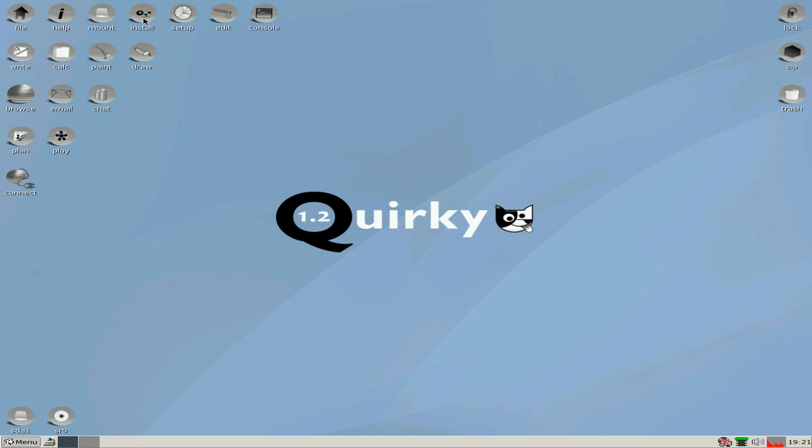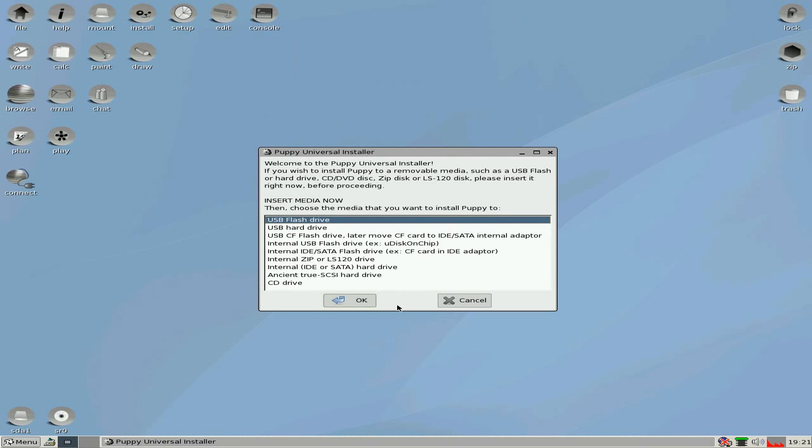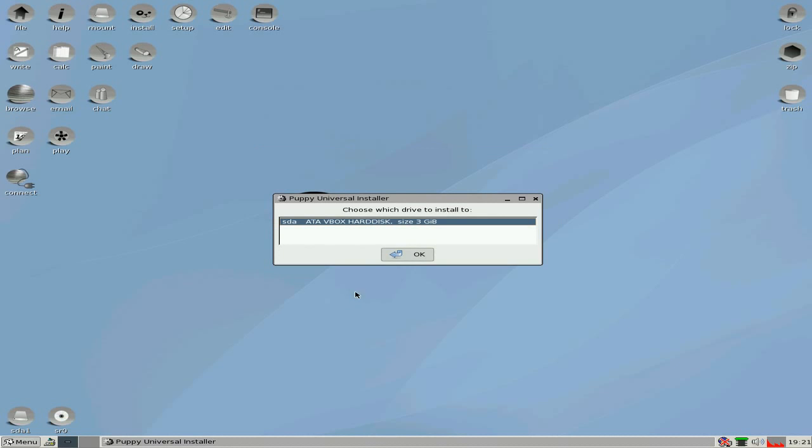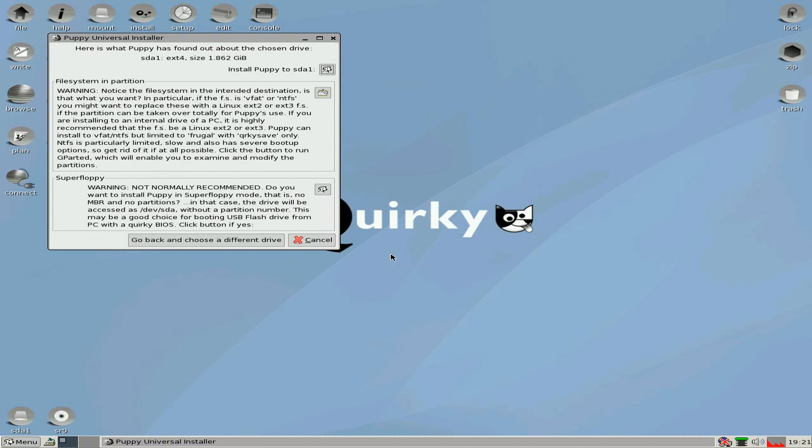So I'm going to go to install. I just click once as it's a Pup. We go down to the Universal Installer and I'm doing it to an IDE hard drive — that's VBox really. I've done my last little partition in VBox for today because I couldn't be bothered to set the machine up — I'm lazy today. Basically you click on that and there we go, going through the install process.